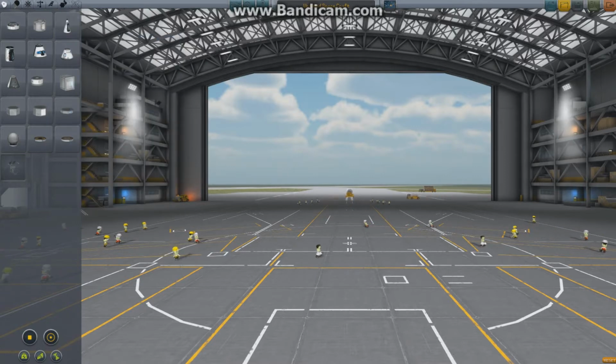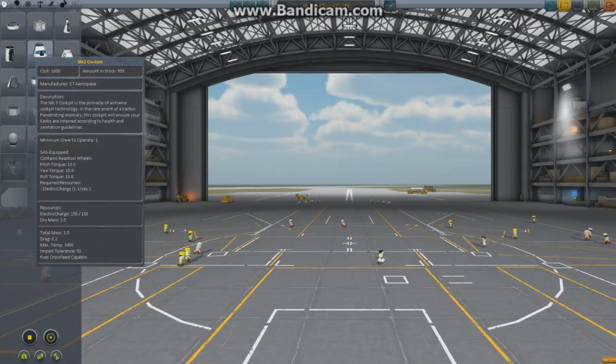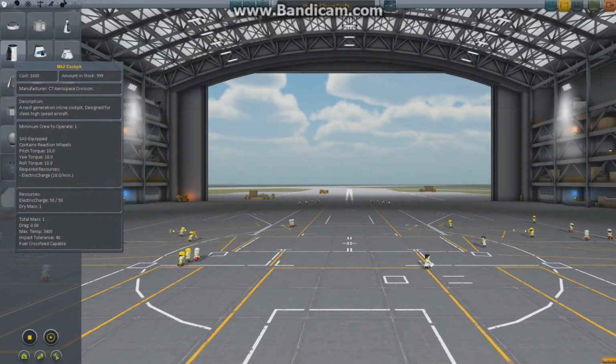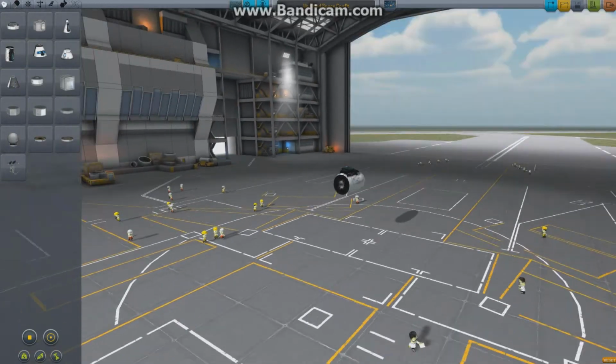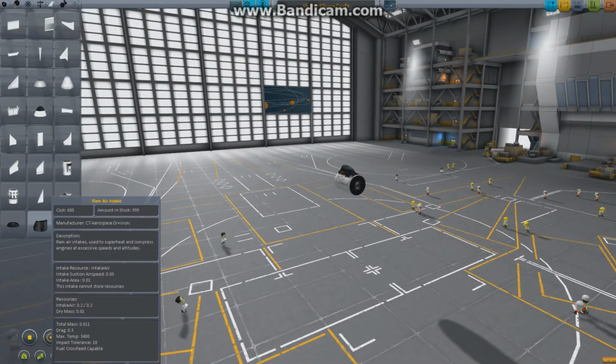So, let's get started then, shall we? Let's go ahead and start with a Mark II cockpit so that we can make use of the ramjets right away.